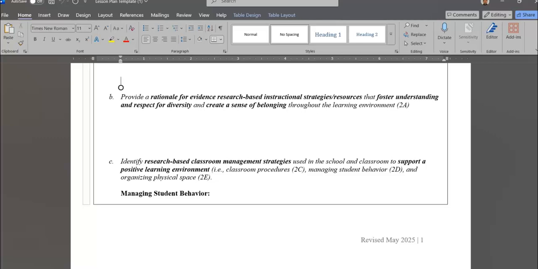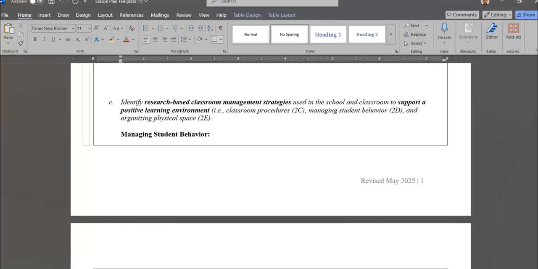I talked in our first class about how diversity, we typically tend to think of that along the lines of race, but it also could be diversity in learning styles. You're more than welcome to talk about how your use of technology creates a sense of belonging in the learning environment or respect for diversity. But typically what I talk about students discussing here is how their use of technology in this lesson aligns with universal design for learning to create a sense of belonging in the classroom for students with diverse learning styles.